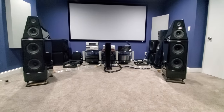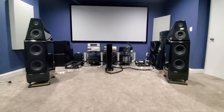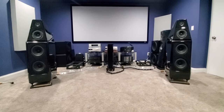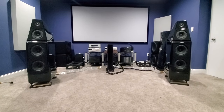Well, I'm about to find out pretty soon when I do a shootout between those two power cords and figure out who's what. Can I really hear a difference, or is there really no difference and somebody just decided to jack up the price and change the color of the power cord? That's what we need to find out.